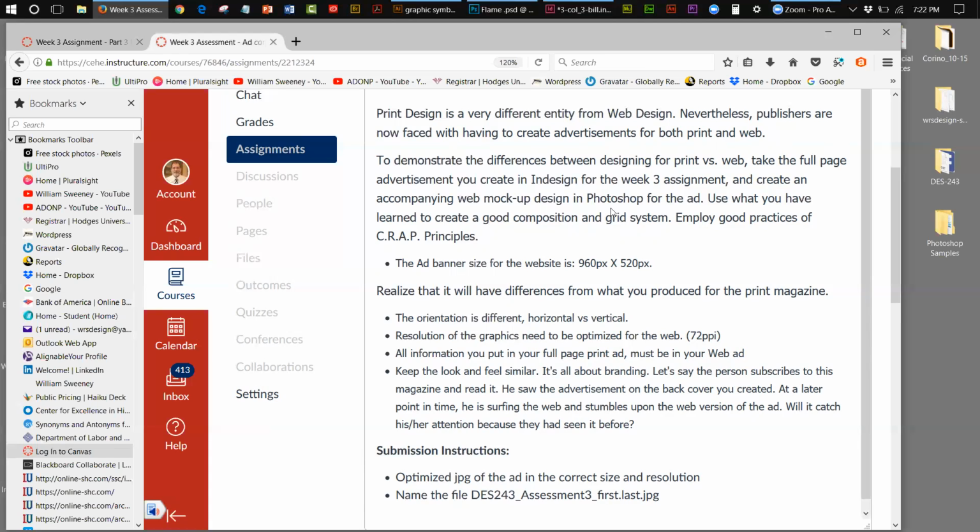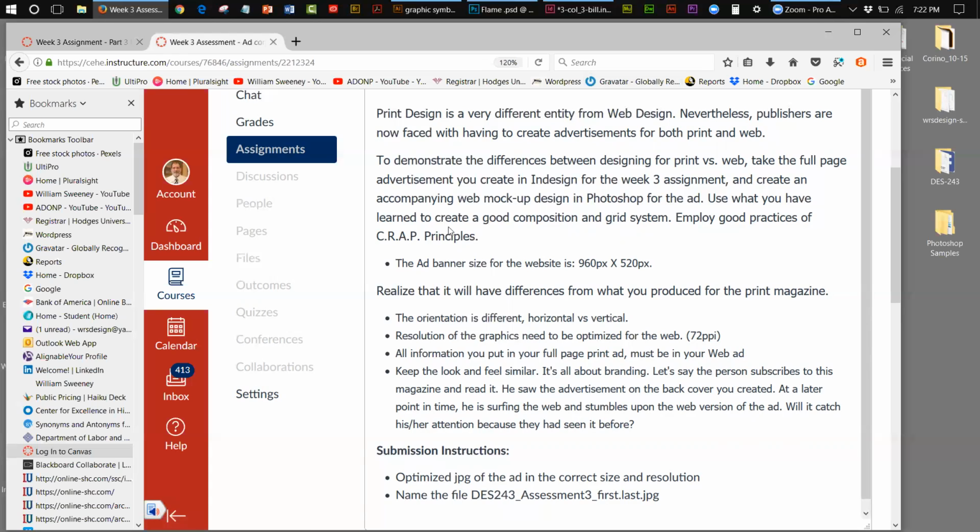While it's telling you to create the web mock-up in Photoshop, my choice was to create both of them in Photoshop, because if I were actually creating an ad, I would probably have created most of the ad in Photoshop anyway, and then if anything, I might have removed the fonts that go with it, and added that in InDesign. So again, I'm going to give you the freedom to do it either way. It's totally up to you. What I'm looking for is a nice ad to be designed for the 8th page, and an accompanying graphic, which is essentially a JPEG graphic mock-up of an ad for the web.